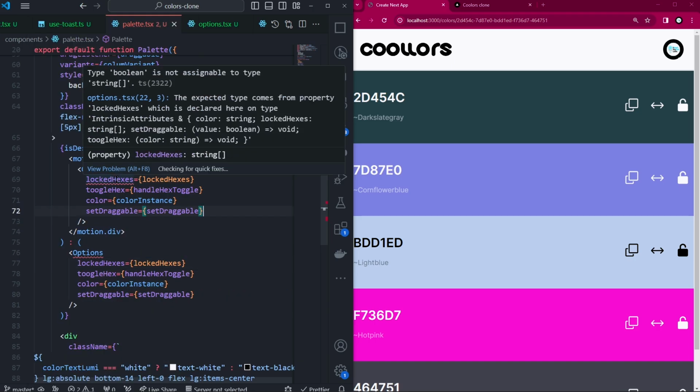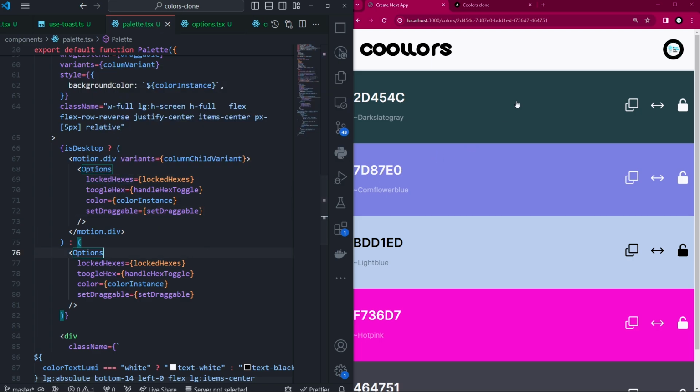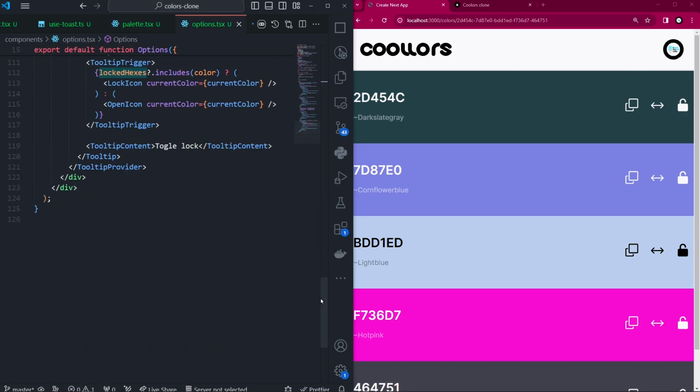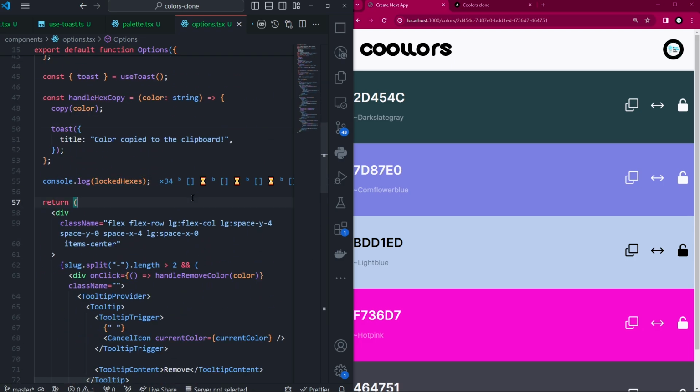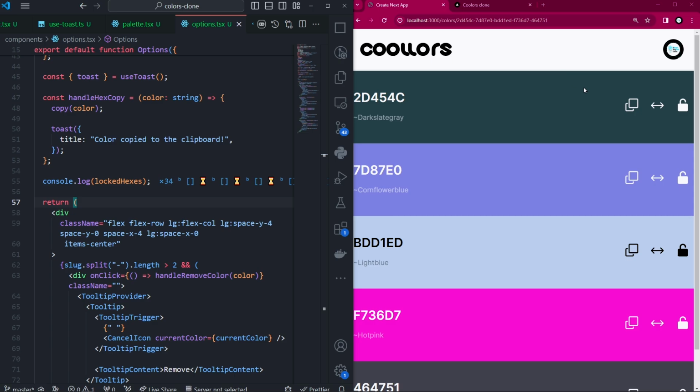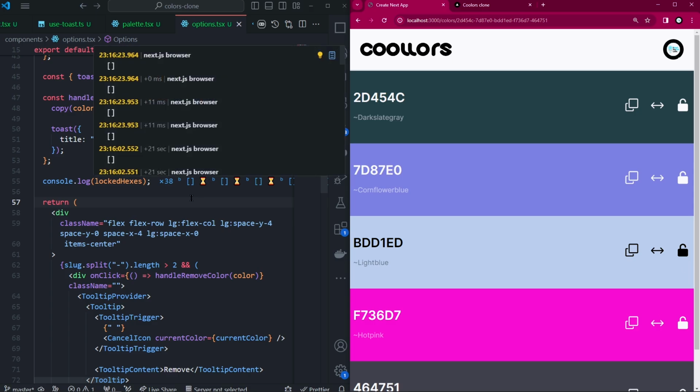Okay, and it says what? It says boolean is not assignable to type string. Okay, no, that error shouldn't exist. So if you click on this now, okay, I think let's just go back to option and see if we can visualize this with console ninja real quick. So we have an empty array. Cool, not undefined anymore. So once you click on a particular hex, we log this particular hex, right? And we log this particular x, and we log this particular x. Doesn't seem to be working either.